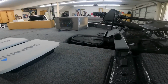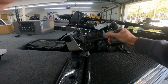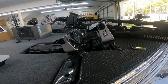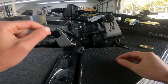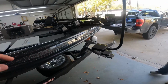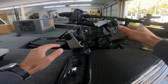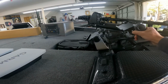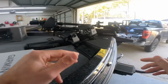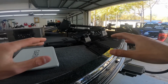Alrighty guys, so y'all are on the boat now. What we're working with right here is a really good start, right? We already have a really good mount, Bass Boat Technologies, here at the console, or at the front and at the console. And what we are looking at is the brand new 21 XE from Phoenix. Me and Jason did a lot of talking before we even purchased anything, before he ordered anything, before we even declared a date. And I told him that I was very confident that we were going to be able to fit that 22 and possibly either that 12 or his 126 up here. If not, we're going to be able to absolutely make it work and get it all together.